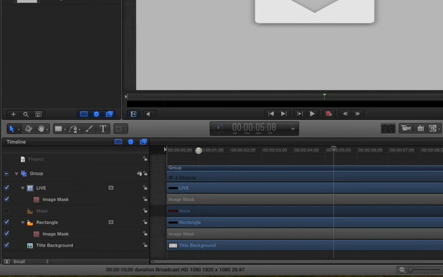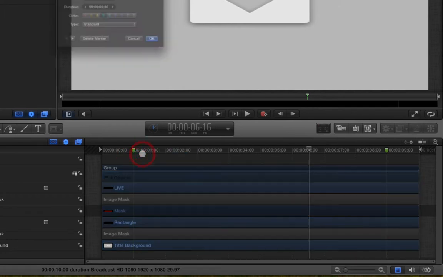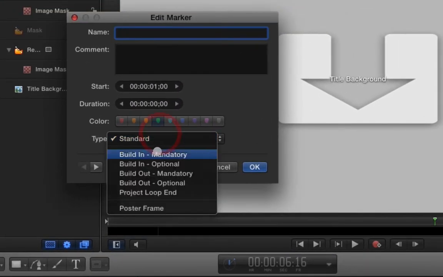Nothing comes up when we hover over the mark. Okay, we'll come back here to 829, do the same thing. So we have 2 markers, one 1 second after the beginning and one 1 second before the end. And when we hover over these markers, nothing happens. So now what I'm going to do is create a build-in. And how you do this is you right-click on the marker and you hit Edit. And you can choose the different types of markers.